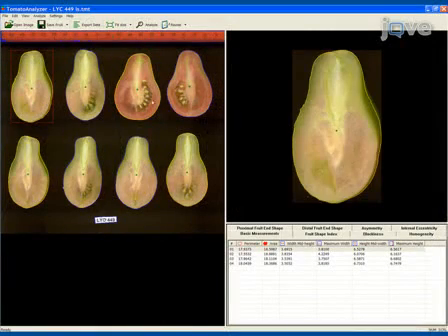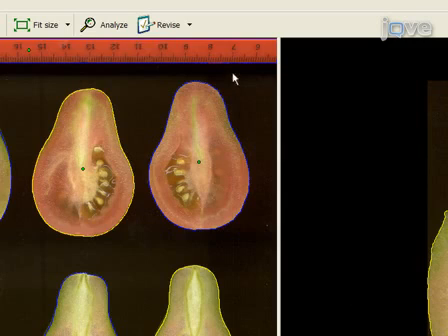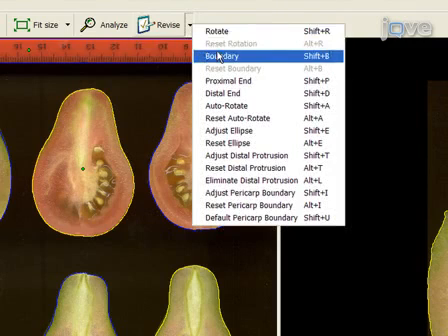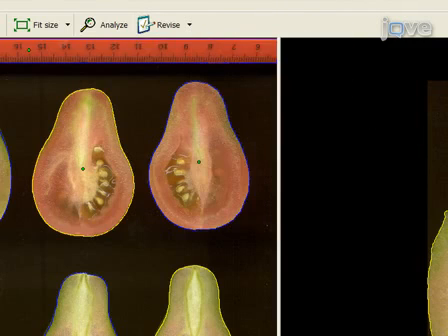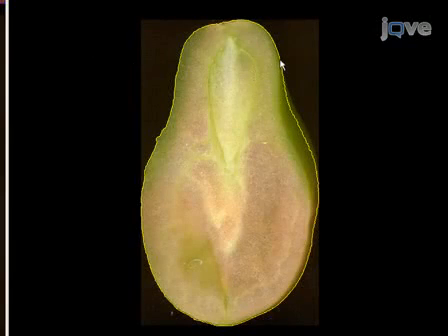First, left-click an object in the left window image if it needs manual adjustment. If the boundary needs adjustment, adjust this feature first. Select Boundary from the drop-down menu of the Revise button. Select the boundary location to be modified by left-clicking on the start point and end point of the incorrect boundary. As a result, the delimited boundary will be removed.